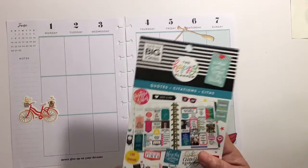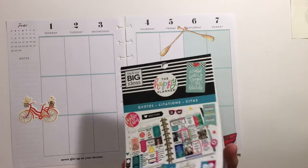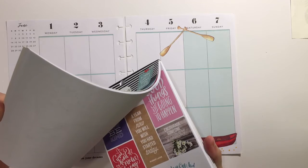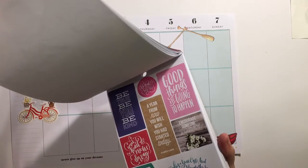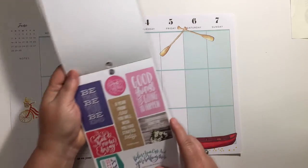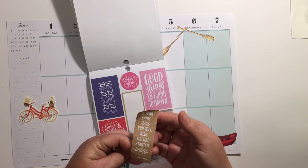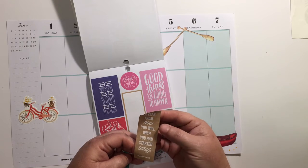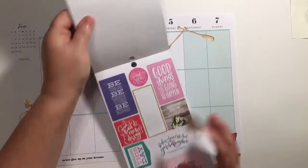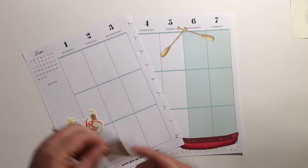I thought I might look in this Happy Planner Quotes book — I found this at Walmart, it was kind of random, they don't usually carry it. But I really like it, it's got some really cute stickers in it. I'm kind of interested in picking up this sort of beige tan color here. I like this sticker because as of yesterday, June 1st, I've tried to recommit myself to eating healthy and trying to be a little more active. So I'm going to find a place for this to remind myself to stick with it.